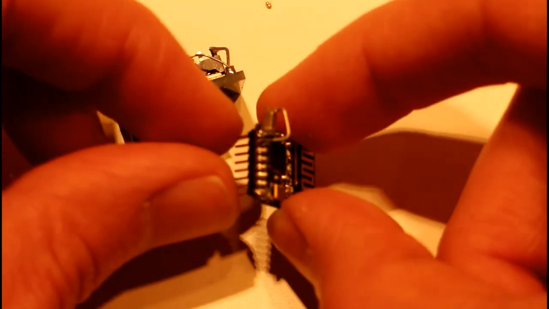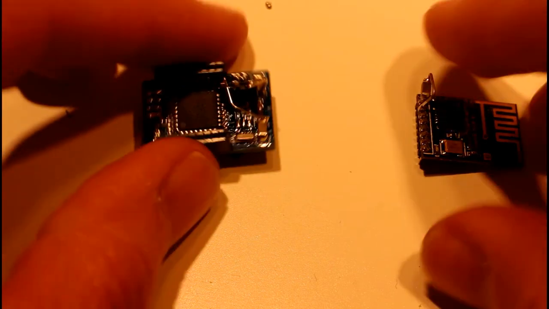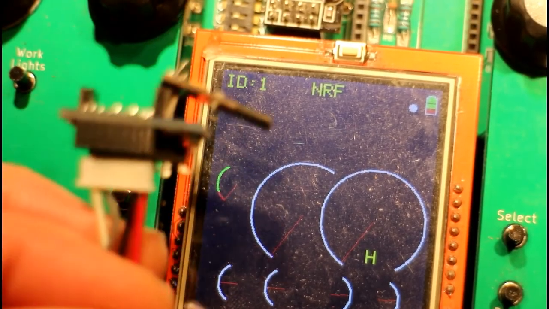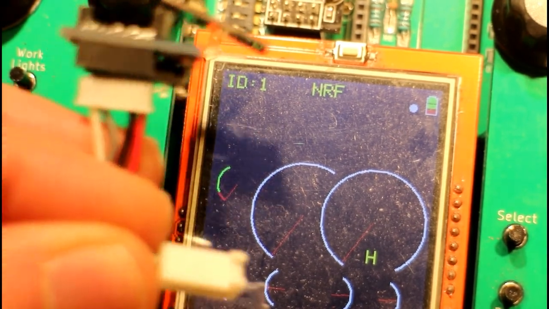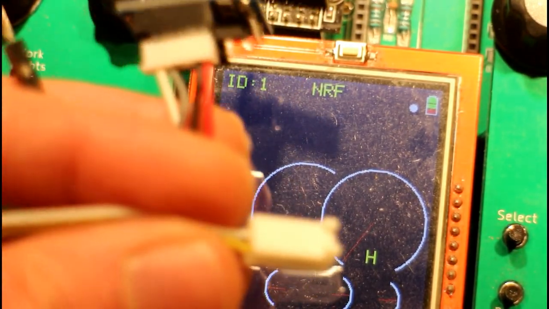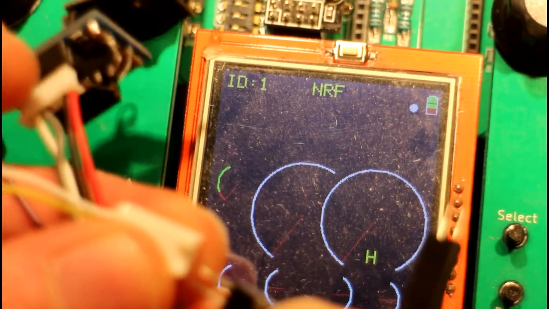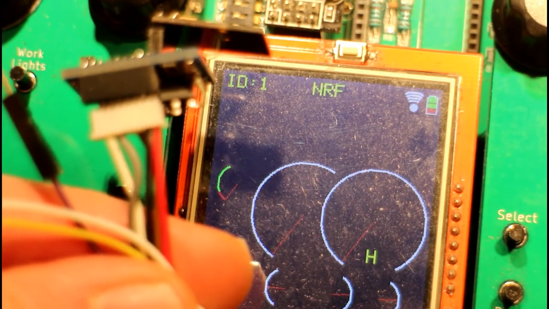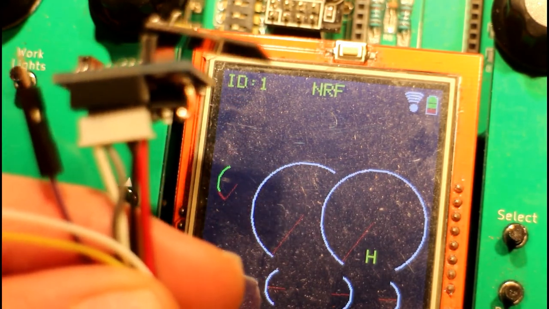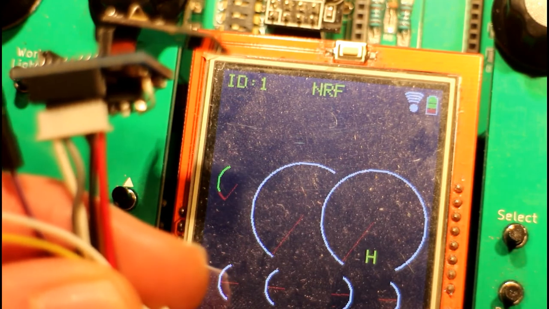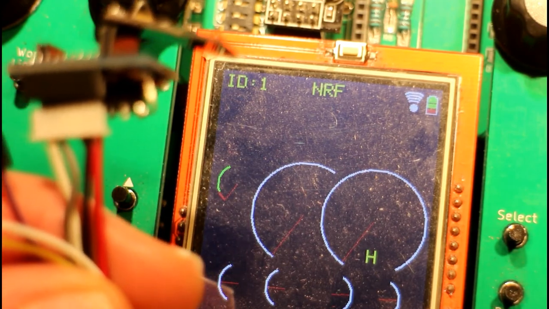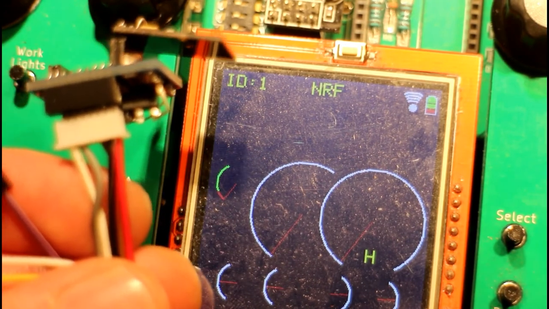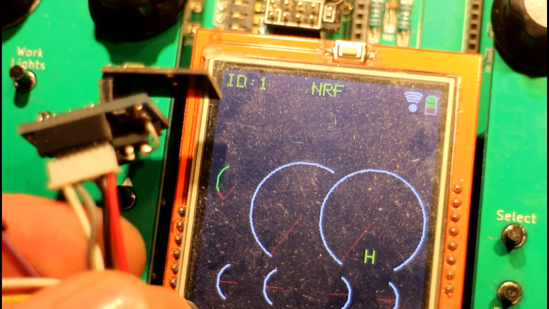So to test it out, I just soldered one in there. You can see it's bodged on again. And sure enough, when I power this one up, you'll see that we have a connection. Okay, well, here we are again. We're all wired up. Basically, it's exactly the same as it was before. So if I connect this battery, there is our connection. And we'll just watch it for a couple of seconds to make sure that it's stable, doesn't start to disappear. It seems to be receiving the data there fine, so it looks like those changes have worked.